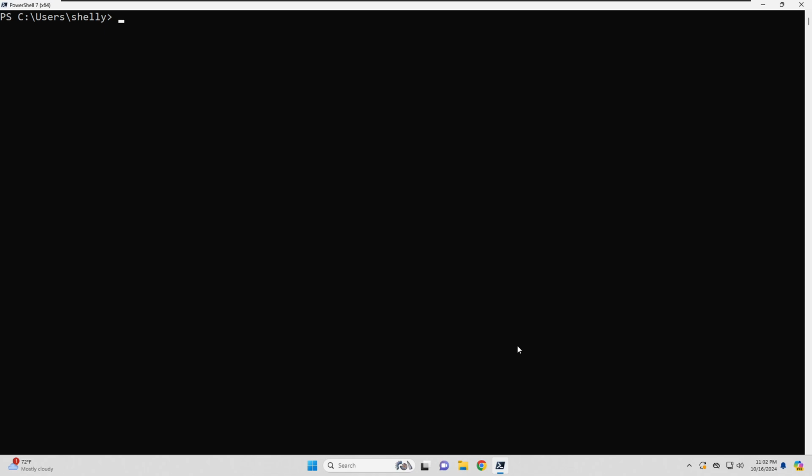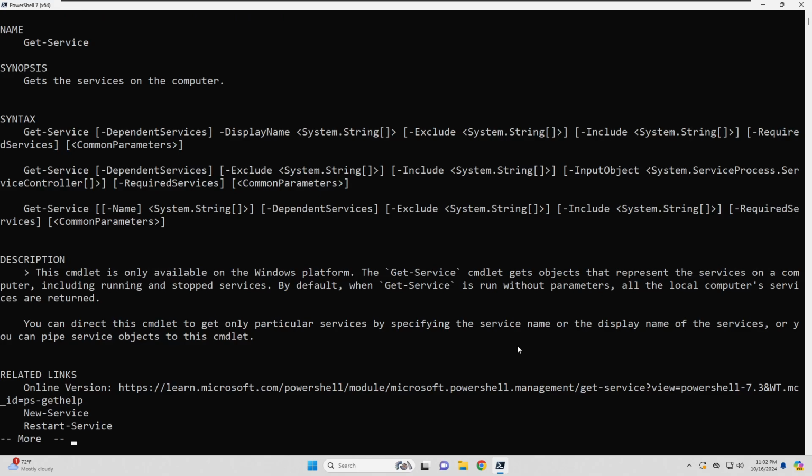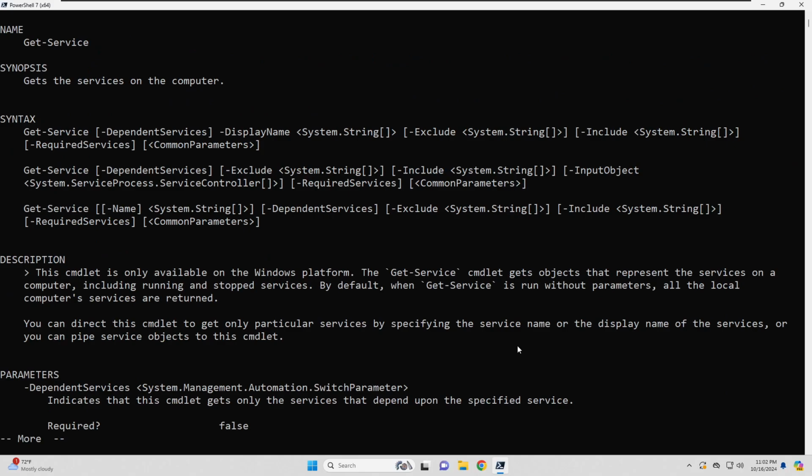You could run get-help get-service pipe more, or you could just run help get-service. Both of these commands give you the same result, but with more it is long and requires more typing. We'll always use the help, but remember that there's something going on under the hood. After you are done, just press Q and exit from the help system.